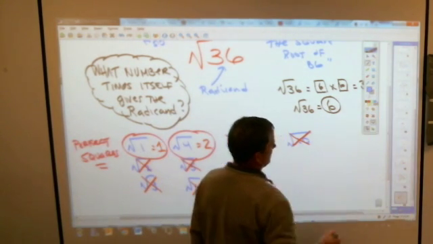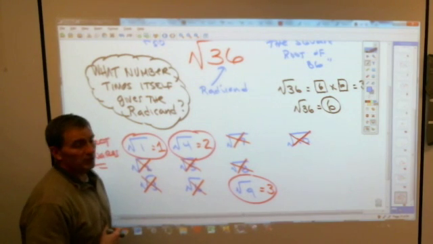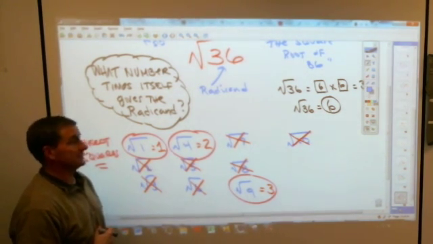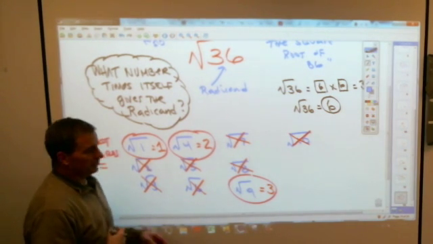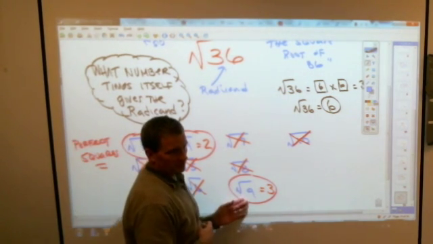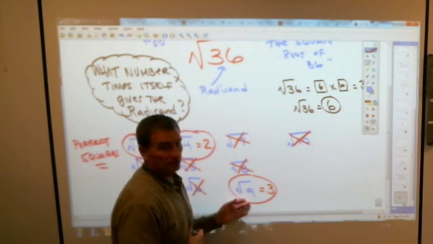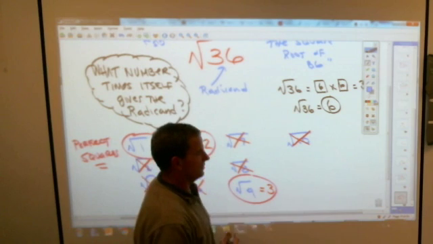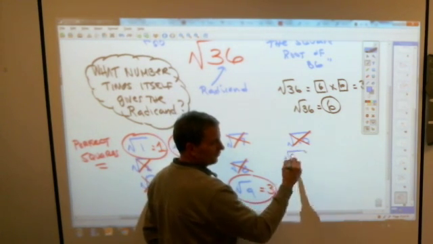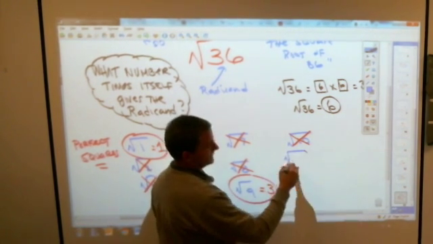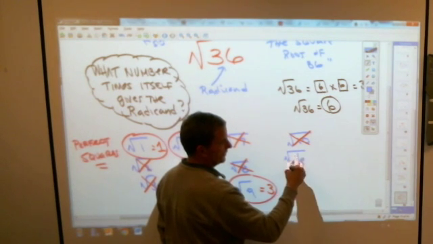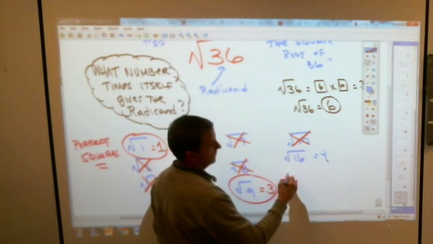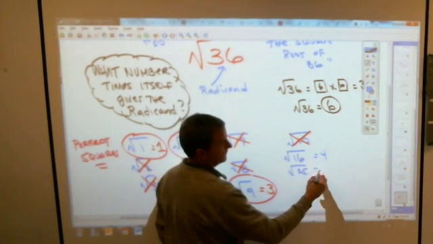But let's think about this. What are the rest of the perfect squares up to whatever? Let's do the next 7 of them. After the square root of 9, what would be the next perfect square you come to? A helpful little thing here is look. 1, 2, 3. This is 3 times 3. The next one, Brady, is going to be the square root of what? 16, because that is 4. After that, the next square root would be, Anna? 25. Yep, square root of 25, and that is 5.